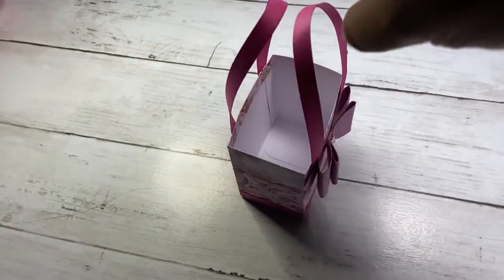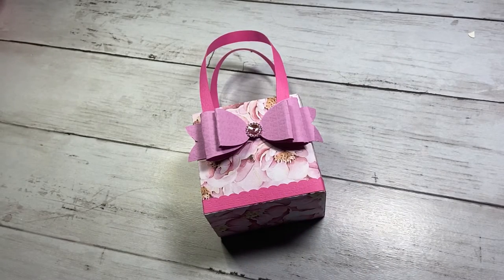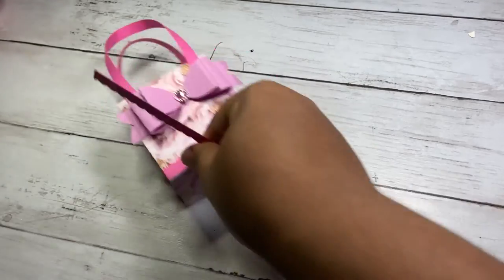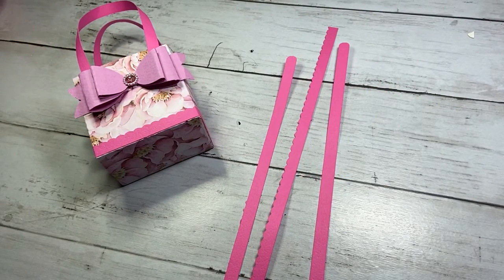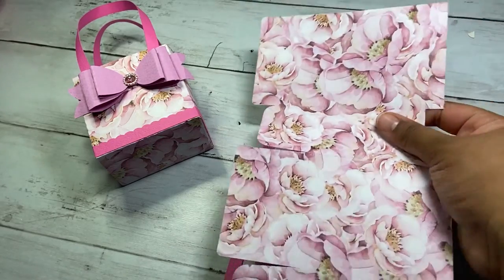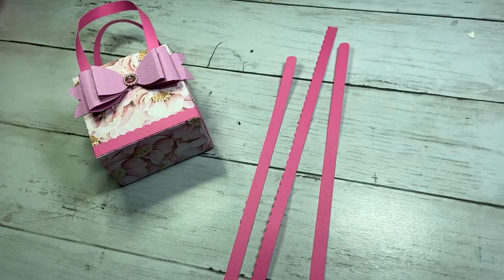This is super simple to put together. The bottom piece comes like this, these are the two handles, and the bag itself is one huge piece. You just fold everything in and stick it together and that's it. It also has the bow pieces, which I think is three pieces.